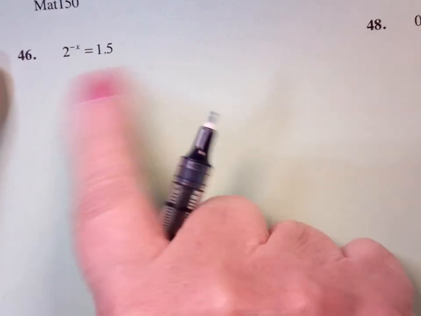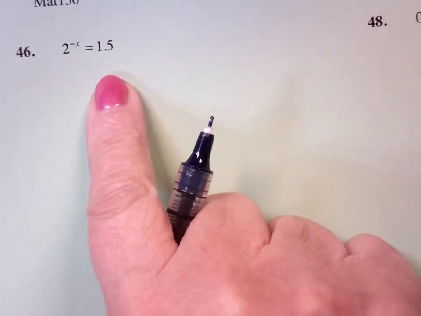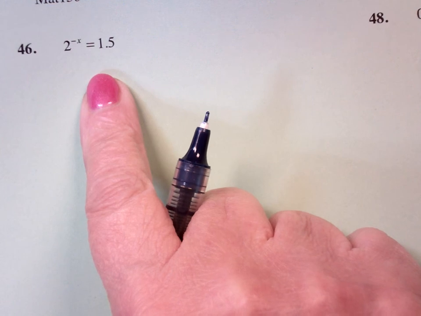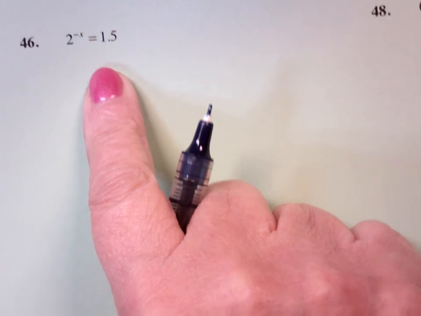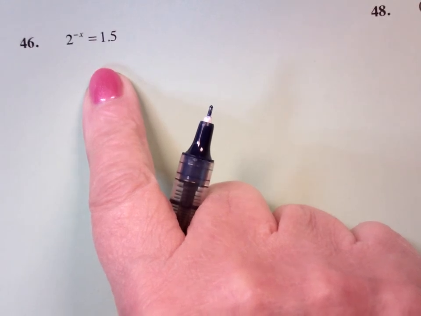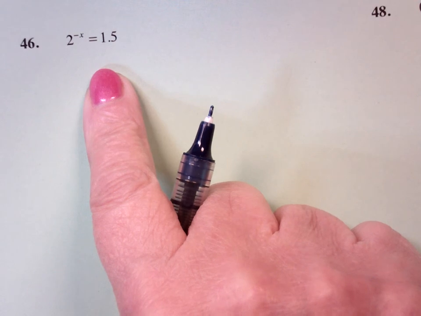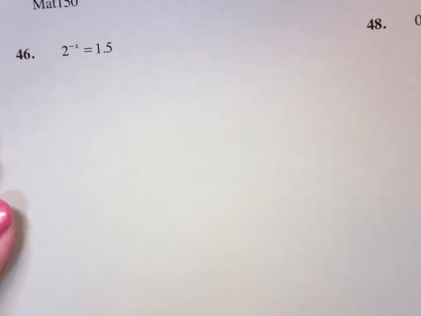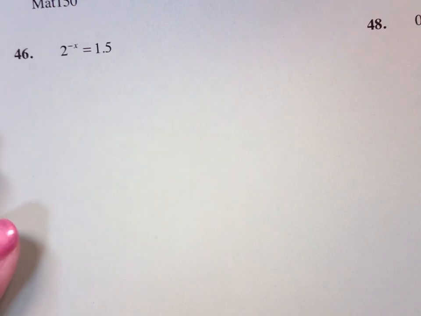And when I'm looking at these exponential equations right here, the downside is I can't make the bases the same. And by the way, that's going to be the normal thing that's going to happen. It's more unusual that you can make the bases the same. That's book problems. When you look at application problems, it's very likely that they're not going to be able to be made the same.